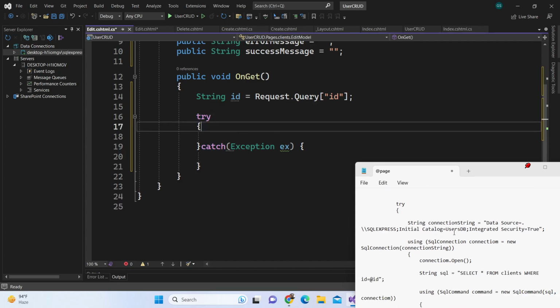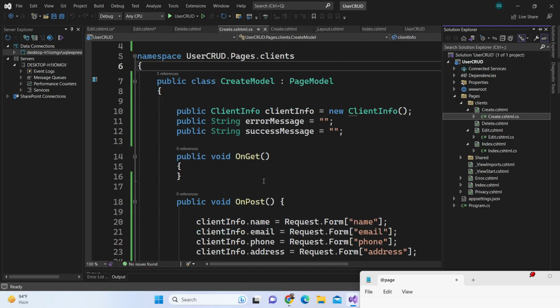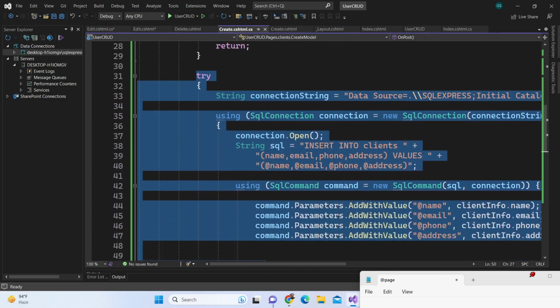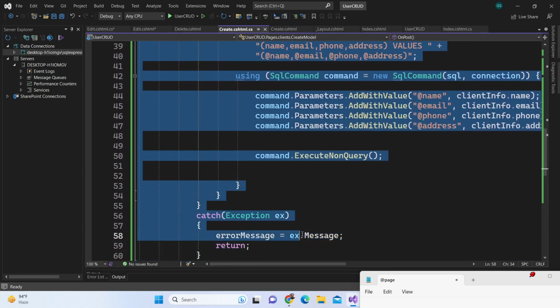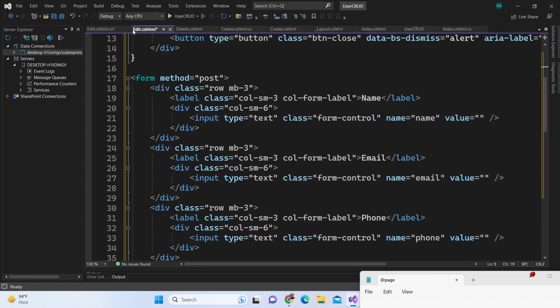So this is repetitive code right here. So what we will do, we will go to our create operation right here. We will copy this code. We just need to edit some code right here. Simply copy this and paste it.